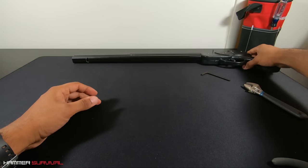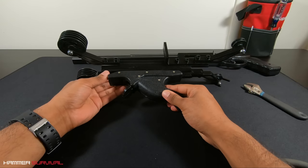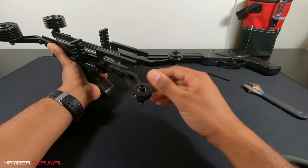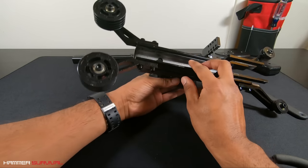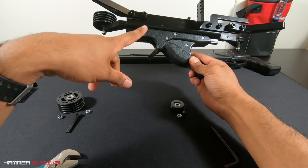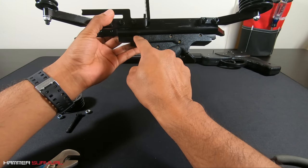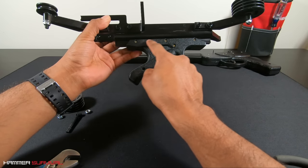We'll put that to one side and work on the middle section that will house the slingshot bands and the guide wheels. I've got an assembled one here just so you can see what it looks like. There are two small guide wheels at the back and two larger ones at the front. This handle should come assembled, but if it doesn't there are around five screws, with three at the top connecting the handle to the top section. There are three screws in the handle and three holes to connect them to.